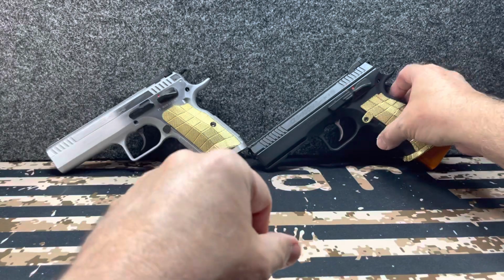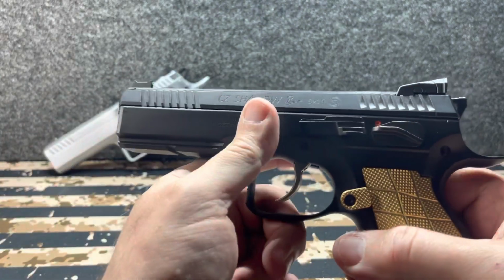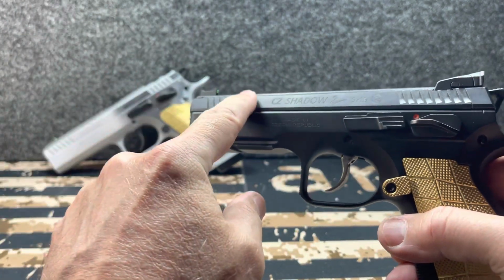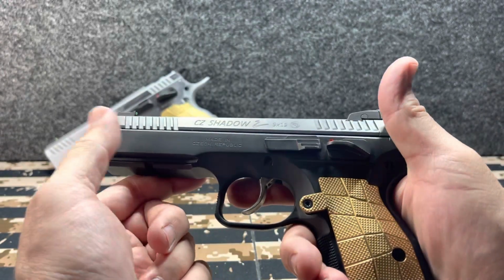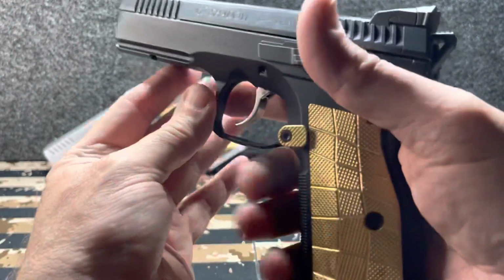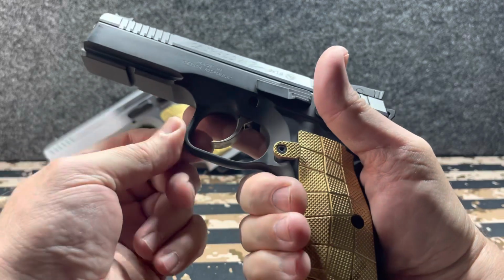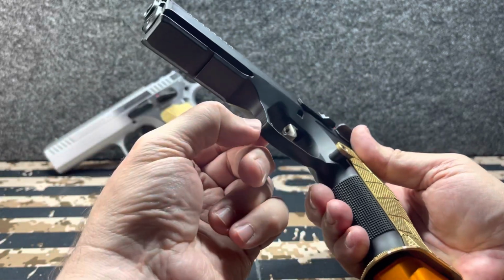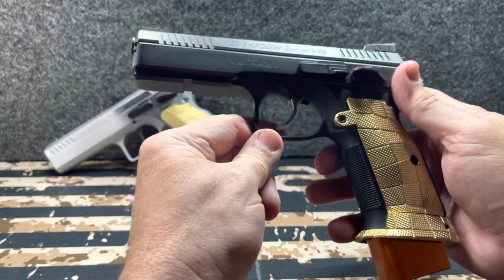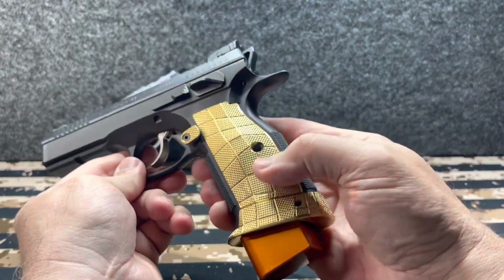Your Shadow 2, as I said, you do have your rail. I do like this better than those. These are a little more grabby, I guess you could say. They're both low slides. The sights on these are really nice too. Those are more of a square. This is kind of more of a taper at the top. It does have the nice beaver tail also, like we were talking about. This is definitely more smooth, less jagged. You do have your little serrations there if you want to put them on the front of the trigger guard. You don't on the Tanfo. Both of these have undercuts. You do have serrations here and on the back on both of them.